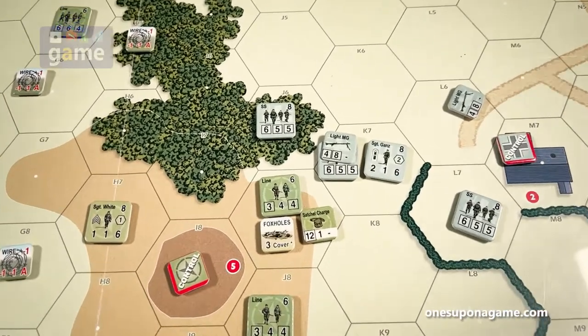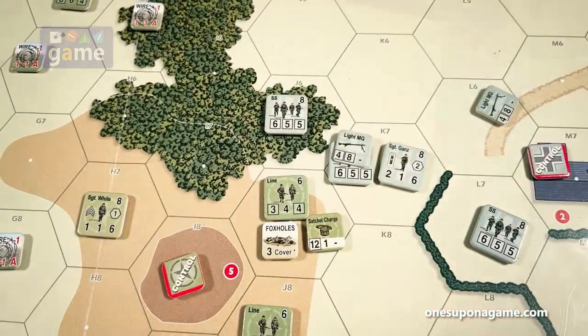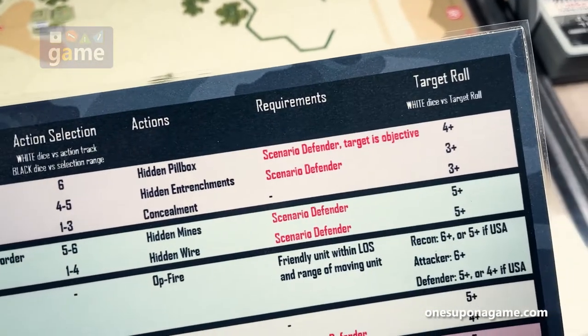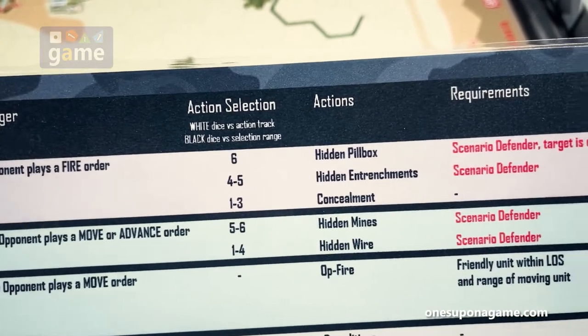So, all right. So he's going to activate. I'm going to play that fire order. So let's put that away. All right. So I played a fire order. That's before we screw up. Let's check. If I play a fire order, they can use concealment. Okay.